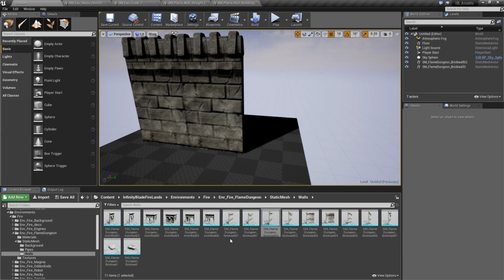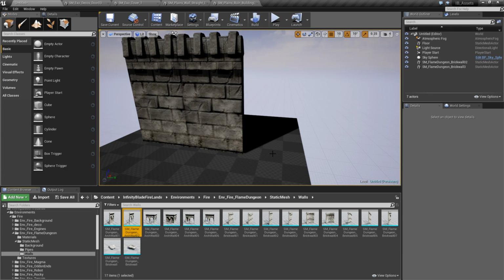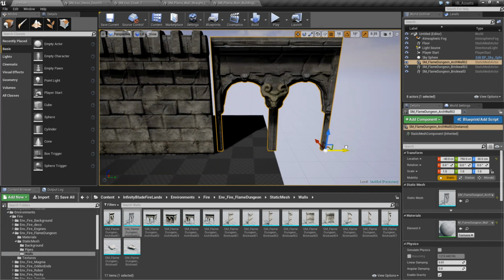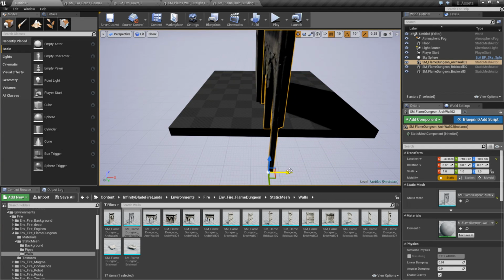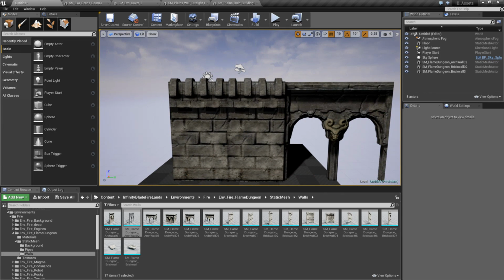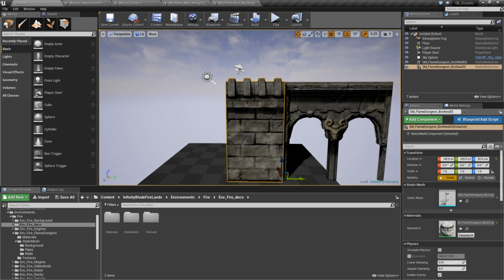We have a door, but it's probably in here somewhere. I don't know. There's an archway. We could use this as a door, for example, as weird as it looks. And then just build out a dungeon. Well, I'll figure it out. I have to find some stuff. I'm going to have to go through here. This will be my project for tomorrow, to go through here and do stuff like that.